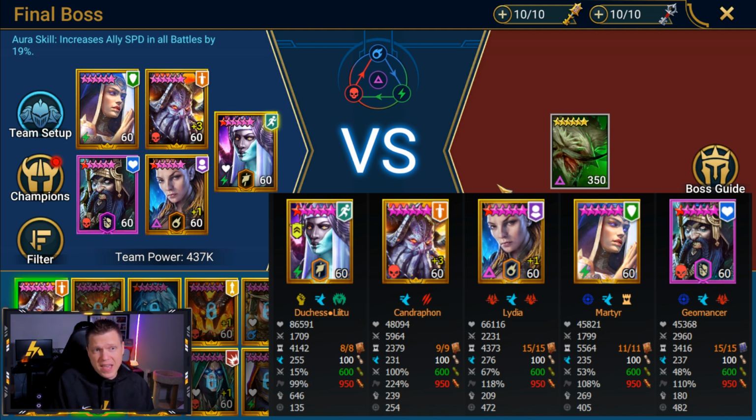Obviously, Lydia is amazing, brings the increased speed and the defense break and all of that utility. Candrafon is a great DPS because you want champions that have a really hard-hitting default, an A1, like a Rhodos, Candrafon type of champion, because you're going to be doing your default ability a lot with your damage dealers. Candrafon obviously pairs amazing with Duchess because of the buff from the Veil. And then Martyr is an S tier champion as well for this boss because of the counter attack and the toughness, and also the decreased attack suppression that she can do. And obviously Geomancer is pretty S tier from a damage dealing context in pretty much all content.